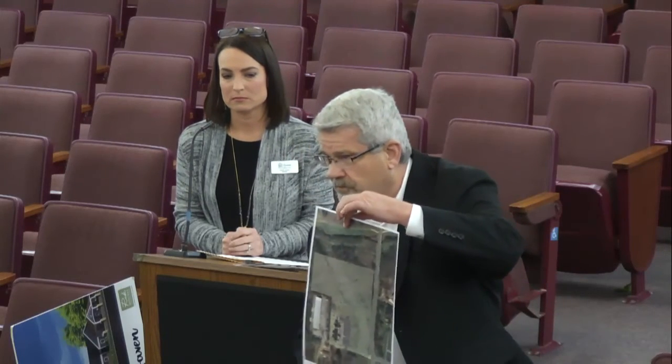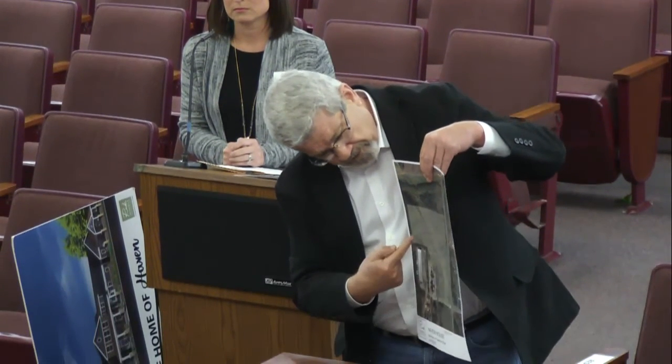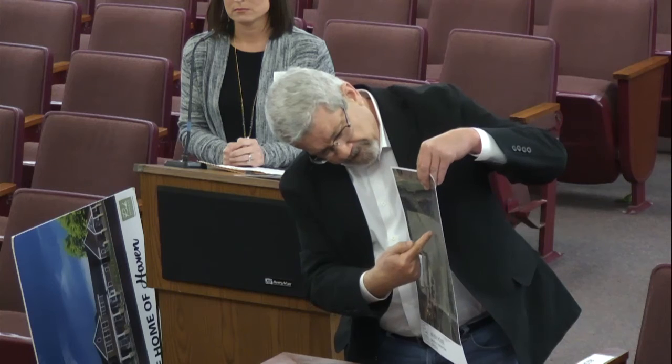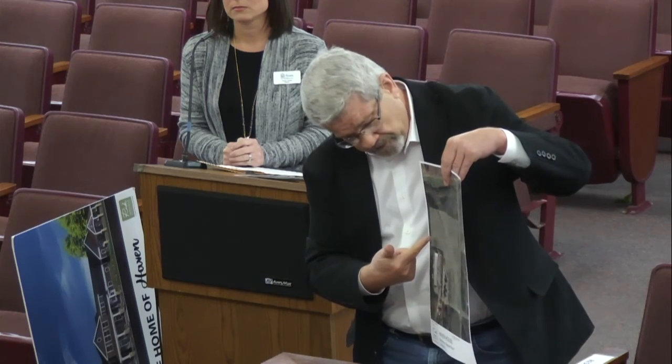This is not the greatest image, but you guys know what we're looking at here. North is up. This is where we're proposing to locate the building, and this is the Elms and Flowers building. This is where the large easement cuts across. I don't know if you can see from there, but there's a little line that comes right across here that is floodplain. We're staying far away from that. As a matter of fact, we're not even getting close to it in what we're doing here.